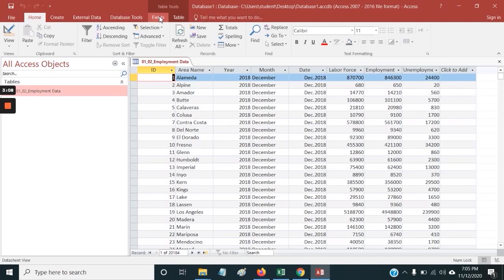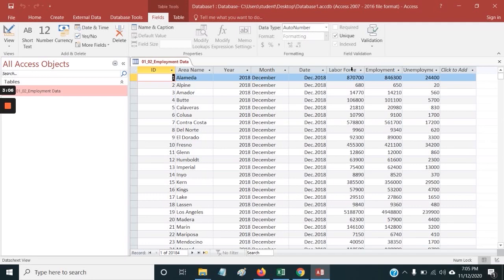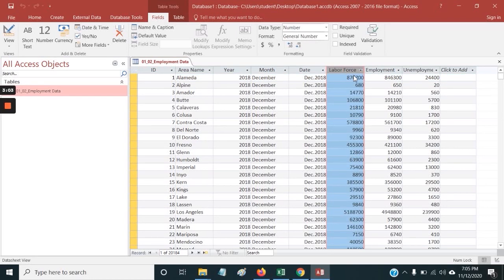And also, I'd like to make some more adjustments. As I see that the labor force, I like commas there. You see there's no commas set here. So what we can do is go back to the fields menu under the ribbon, just underneath data type and format. You see these buttons. Select the comma button. And there it is, you have commas here in the numbers. I don't want those .00s in the end, so I'll just go ahead and decrease the decimals by selecting this button, decrease decimals. And there it is, it looks pretty nice.